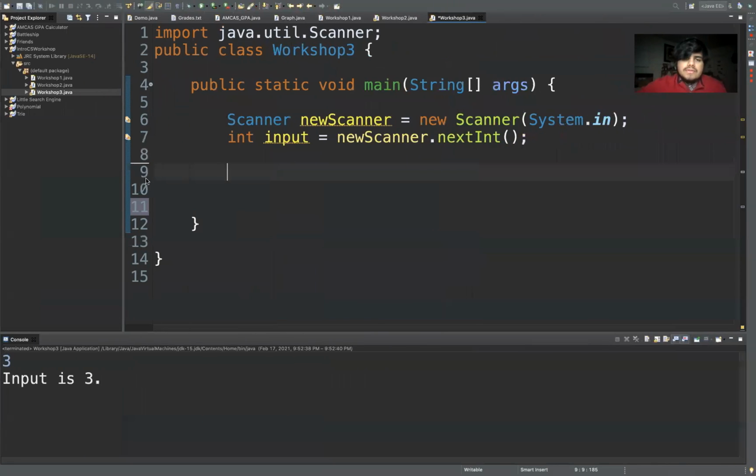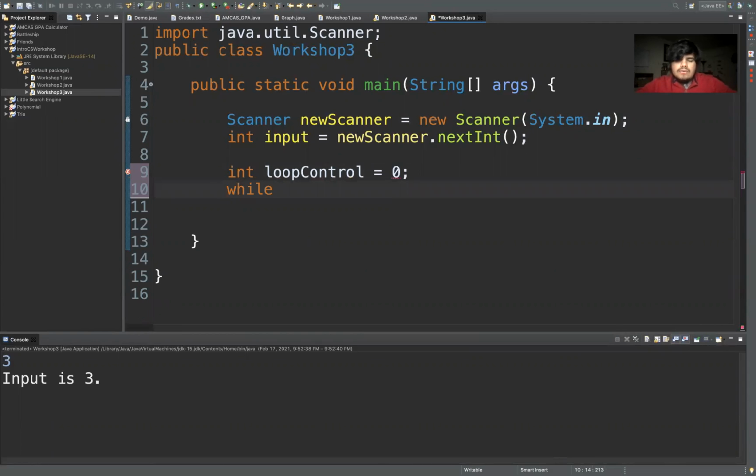Okay. So let's create a while loop that prints out all the numbers from 0 to a number that the user inputs. I already have the Scanner class set up and it gets a user input. So let's do integer loopControl is equal to 0.